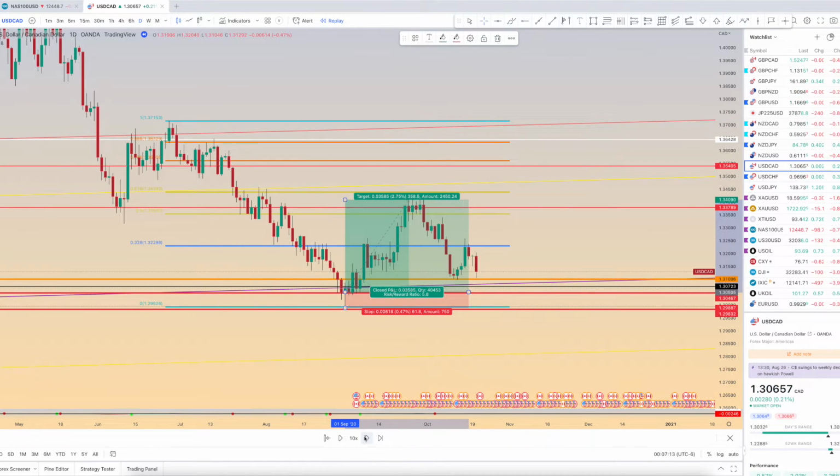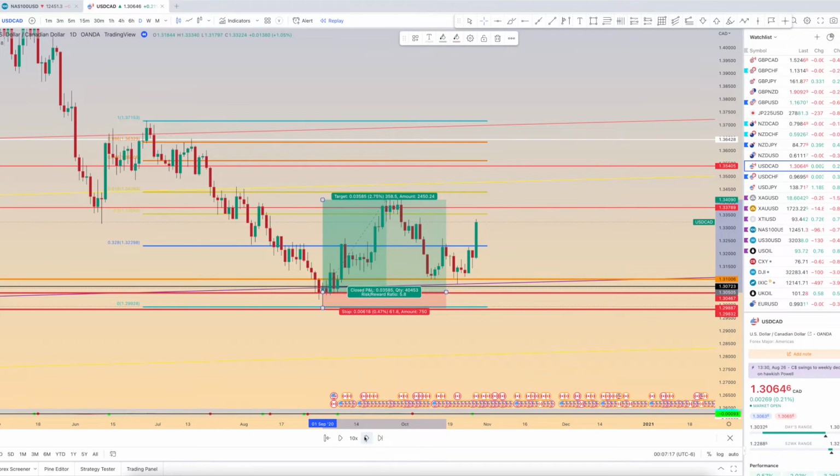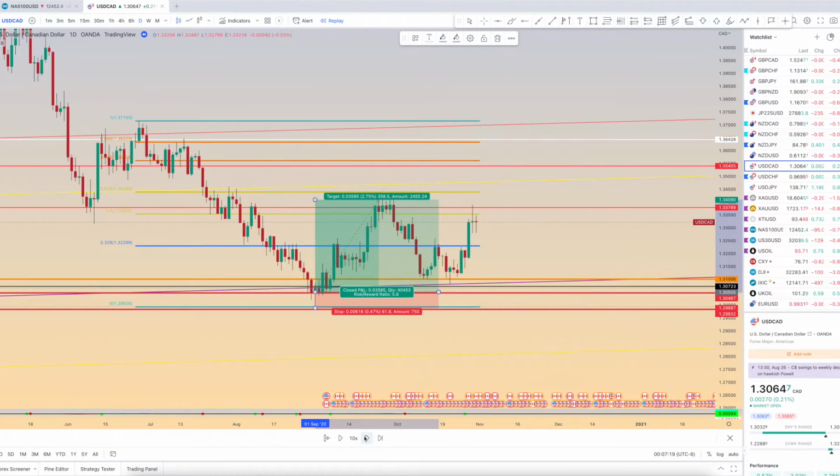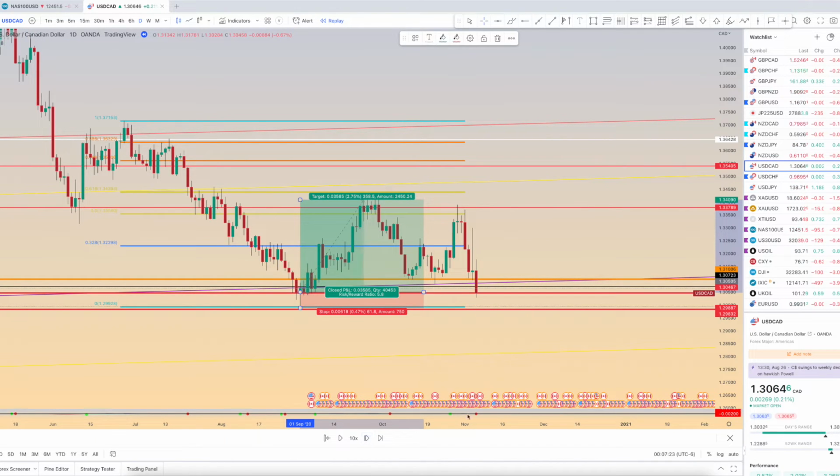So let's see how that moved, right? Did it go all the way down? Did it consolidate again? Oh, there it goes. And that's back down to the area, so that would have been a break even because it didn't quite hit TP, right? Like I was saying, it didn't come all the way there. But if you see that pattern, right, for a few days it's just hitting off the same wall, so to speak, or ceiling, get out of the trade.